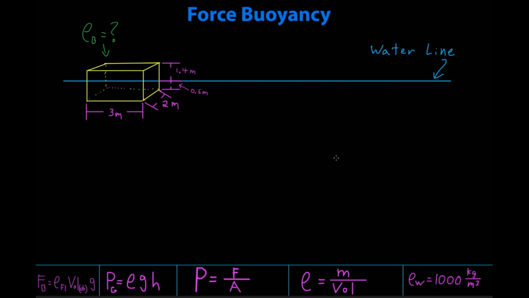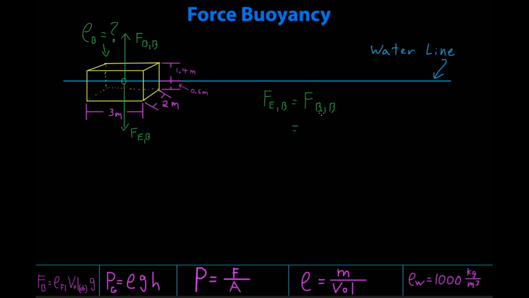Now for starters, we know these forces must be balanced because the box is floating there and it is not moving, no acceleration. Therefore, force Earth on box must equal force buoyancy on box. Just like if this box was sitting on a table, force Earth would equal force normal. So since we know that equivalency, we are literally going to start with that. Force Earth on box equals force buoyancy on box.